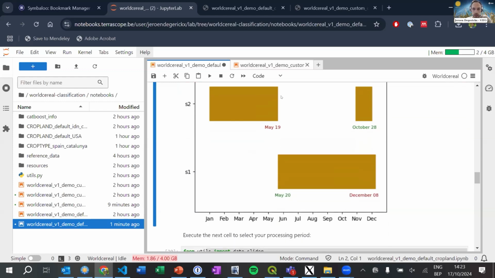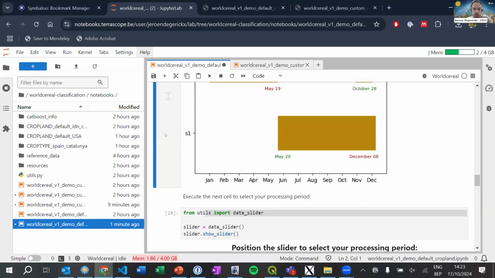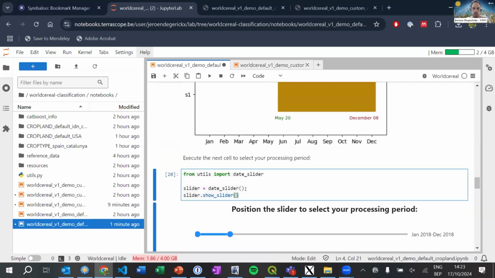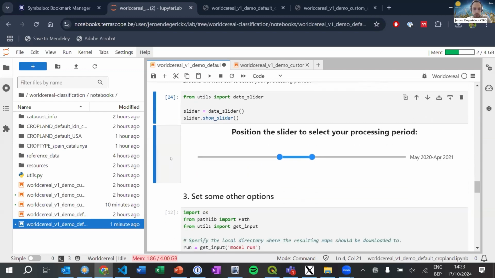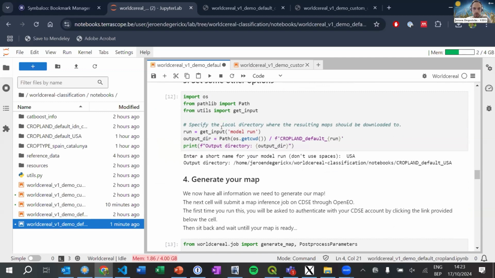In this case, we might even want to take a processing period going from May till May for a given year. So let's run this next cell where you are able to then choose which processing period you want to generate the map for. Let's follow my own advice and take from May 2020 till end of April 2021 as the period.